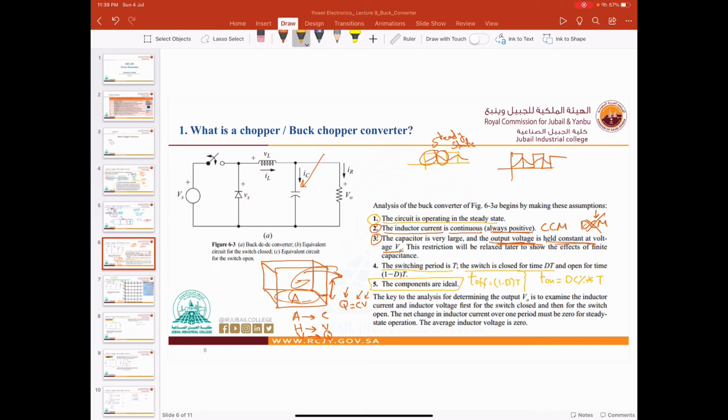Now why is that? Let us concentrate here. This is T on, this is T off, right? This is our period. T on is basically the duty cycle, how much percent of T, so it is duty cycle multiplied by T. For T off, the period is 1, we can consider it 100%, so we subtract the duty cycle from 1, multiplied by T. Okay, so this is our formula for T off and this is our formula for T on. Now please read this paragraph in order to understand more.